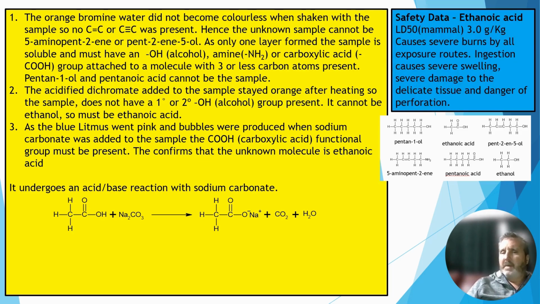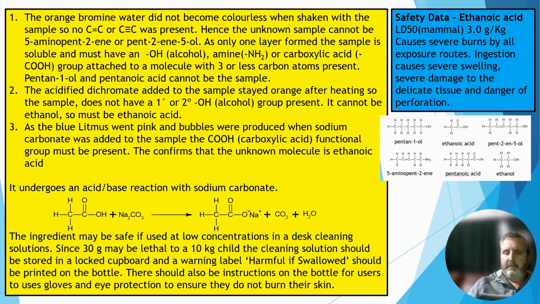So the last thing we do, remember, is we're going to be given the data on this. So we're given an LD50, or a lethal dose here, of 3 grams per every kilogram. So a 10 kilogram child, we have to keep it away from ingesting 30 grams, right? So the first thing we might say is 30 grams might be lethal to a 10 kilogram child. So it should be stored in a locked cupboard, or remember, stored in a bottle with a child-proof lock, and a warning label, harmful if swallowed, should be printed on the bottle, because we don't want anybody taking a swallow or a drink of this. This is only 2 tablespoons, 2 dessert spoons full of liquid, right? So it doesn't take a lot for someone to die from this.